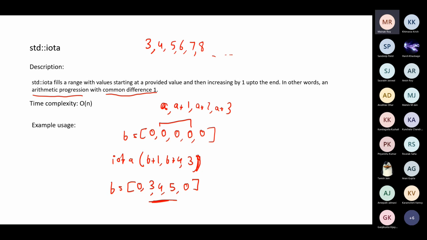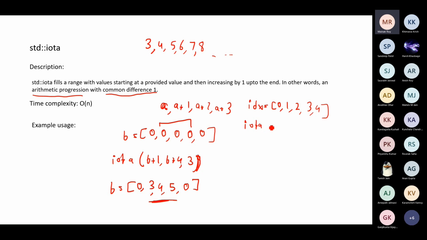So iota is useful whenever you want to fill an array with a common difference. Usually when I'm making an array of indexes, say array idx is equal to 0 1 2 3 4, this is the usual use case.